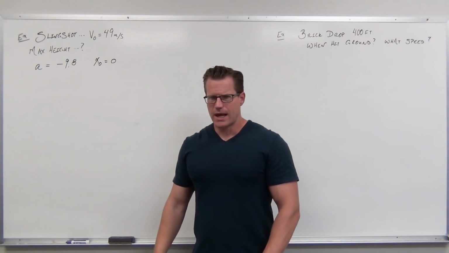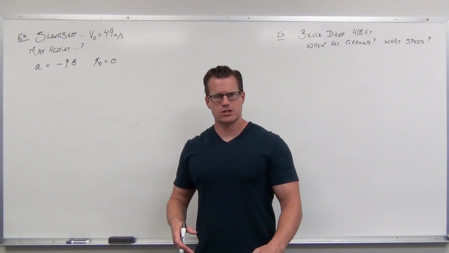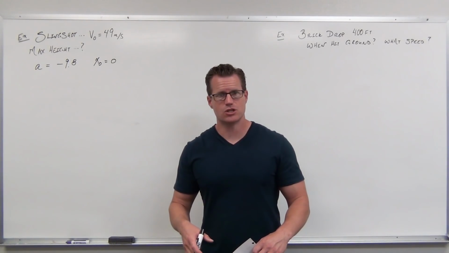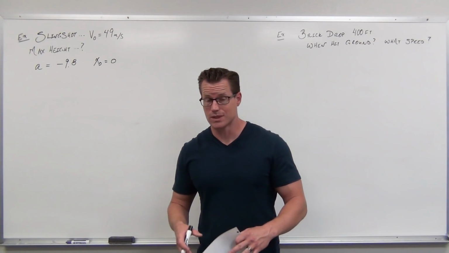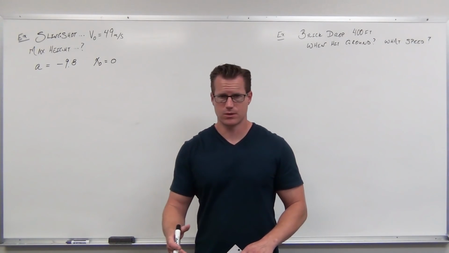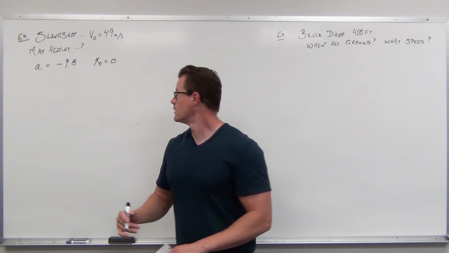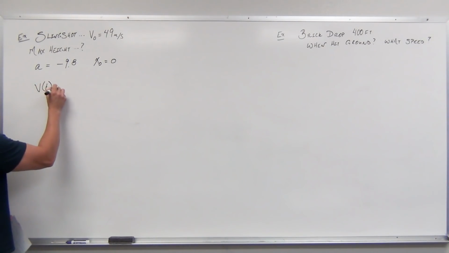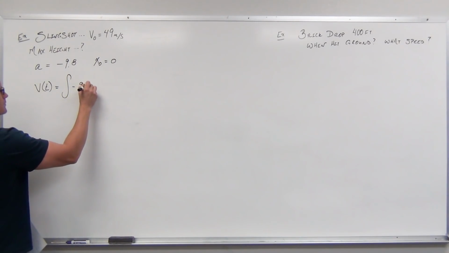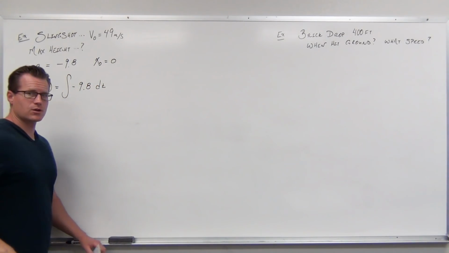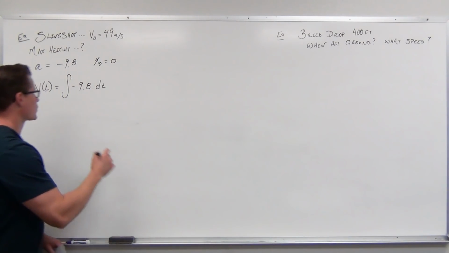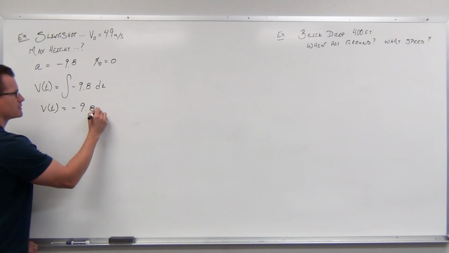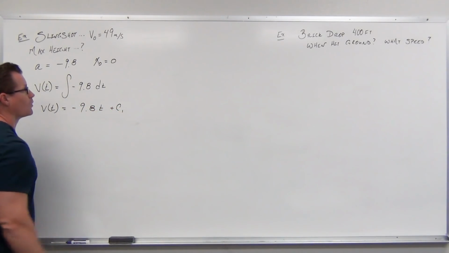Let's start this. From the last couple videos, we know that acceleration is the second derivative of position. We're going to start taking integrals. So integral of acceleration. In all these cases, you're going to start with acceleration. So keep that in mind. Every time, acceleration's first. Take an integral of that. So if we integrate our constant acceleration, we're going to get our velocity is negative 9.8 t plus c1.